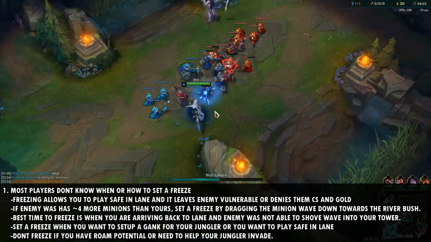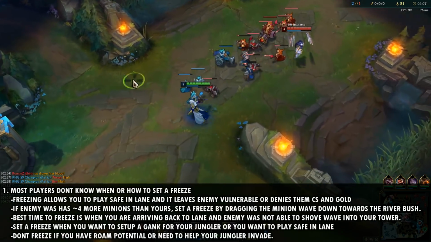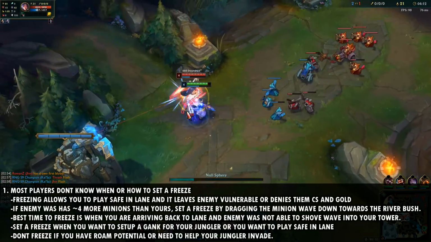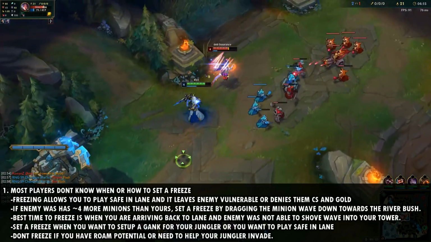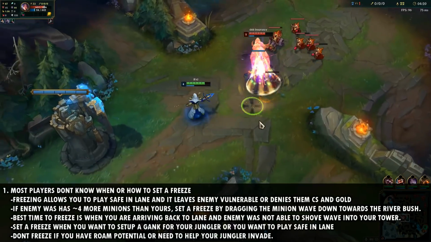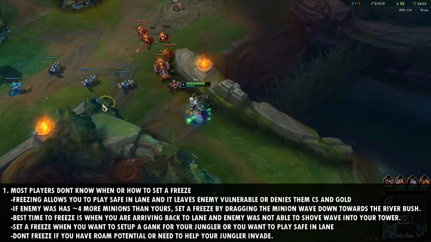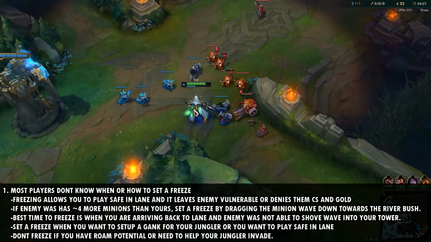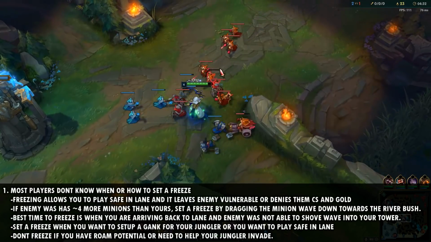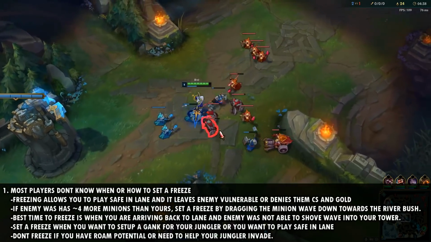Now, the most common scenario where I find you'll be able to set up a freeze in the mid lane is when you get a base in, you come back to lane, and the enemy isn't able to shove their wave into your tower. If the enemy is low on HP or low on mana, then this is the time that you can look to freeze, so you can just drag the wave down to the bush. If the enemy can contest you for the wave, like if they're still full health and full mana, then obviously you can't really freeze because they could just kill you if you try to drag the wave down. But if they need to get a base in, if they're low on HP and low on mana, then that's a great time to look to set up a freeze.